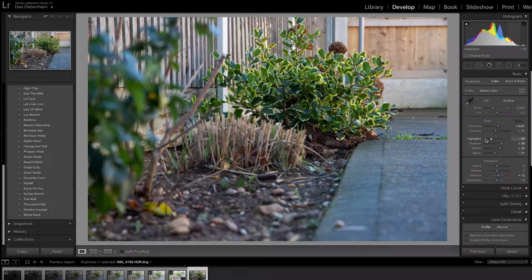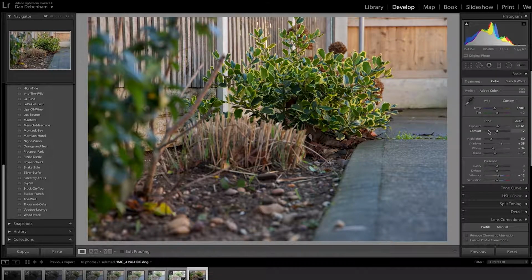Incidentally, pro tip, if you hold shift and double click on blacks and whites, Lightroom will automatically tell you where it thinks the blacks and whites should be, and then from that point on you can continue to edit it. So you can say, yes, I want a bit more of this, no, I don't want a bit more of that, and so on and so forth. Just keep it looking how you want it to look.